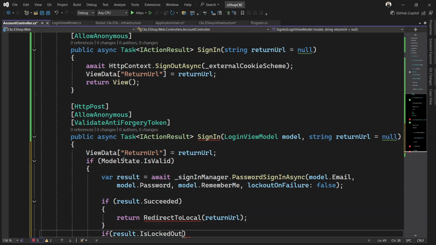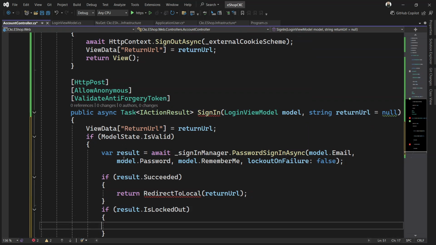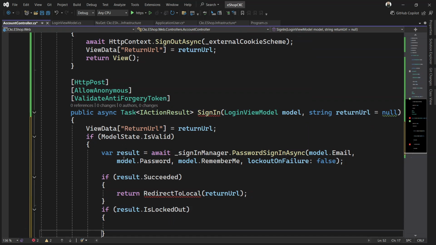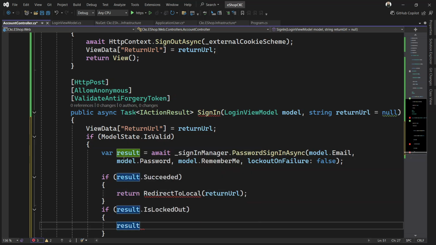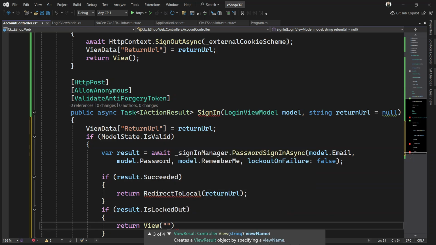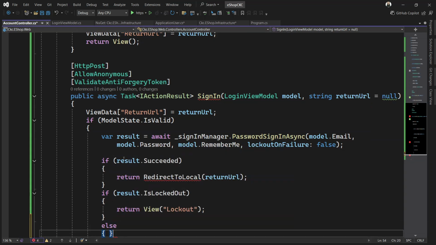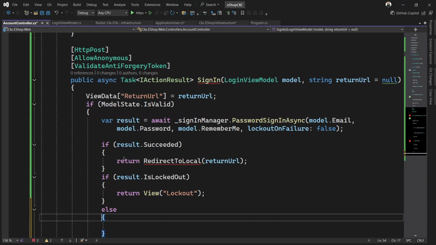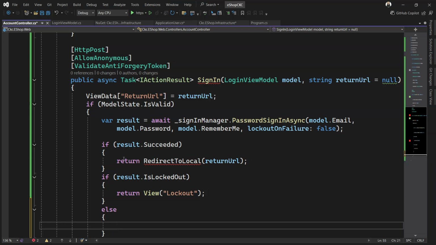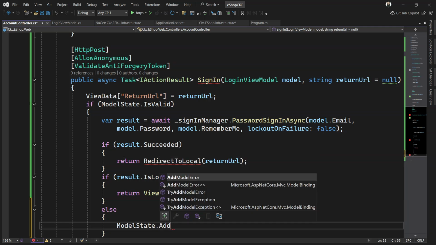If we get a lockout, what we are going to provide is another view, which is a lockout view. So return, sorry, it should be return and then View, and inside the view we are going to provide a lockout view. So with this being done, the second thing is else: if it's not locked out and it's not succeeded, then it means we need to set the ModelState.AddModelError.